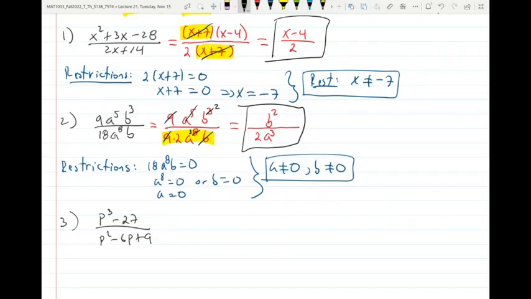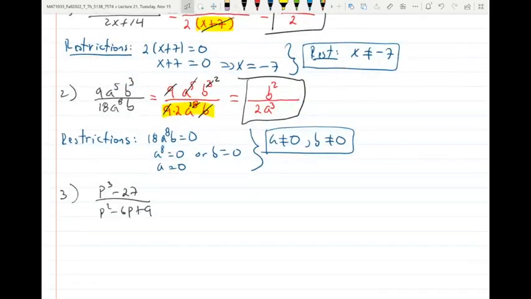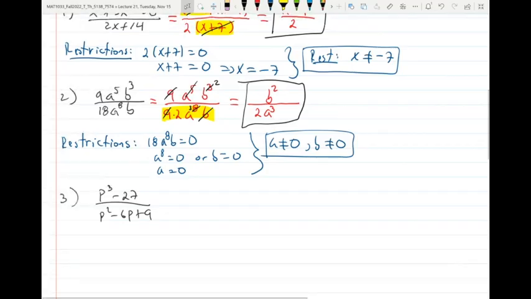But we need to remember that there was a B in the original problem, so B cannot be 0, if we want to think of this expression as a reduced version of this one. That's why restrictions are important. But it's typically a pain to keep on saying restriction, so we just don't say it, but it's understood that you have to think about them when you do something with this expression. Again, in college algebra, this will be brought to life once again. Okay, any questions?